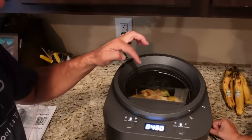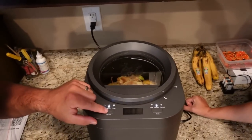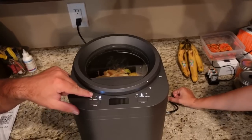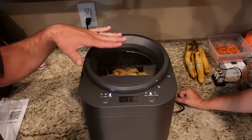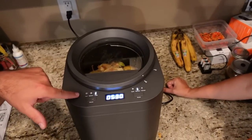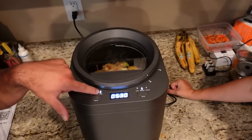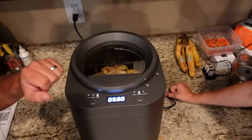Now this is almost full to the top. There's a little bit of space in there, but I'm gonna go ahead and set this to a large capacity because it shows on the little picture. There's a picture above each one. Low is hardly anything in there, medium is half, and large is almost to the top. I'd say we're pretty close to being to the top.